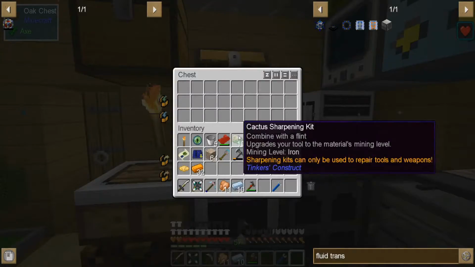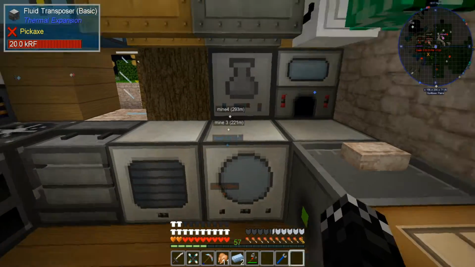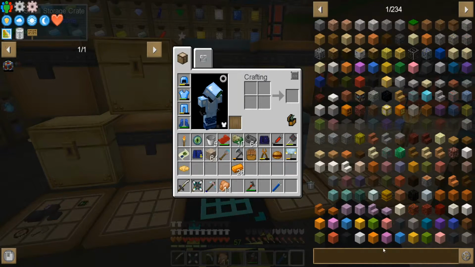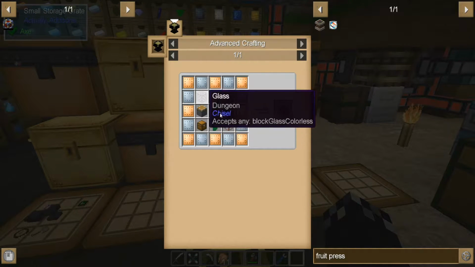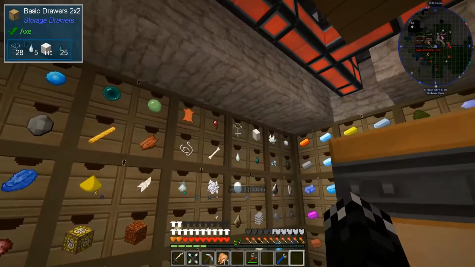So I need 8 plates. No. That guy. 2 of them and 6 of them. Oh. That'll give me the bronze I need. And what else do we need? Root press. 3 glass, a wood tank, liquid cleaning tube, a chest, 2 pistons. Okay. 3 glass.